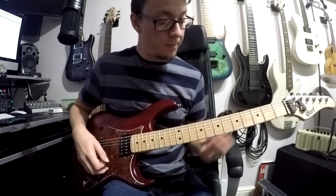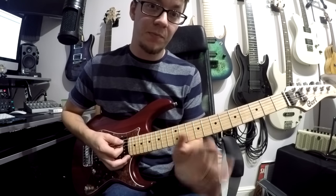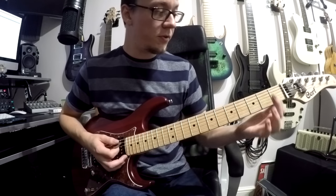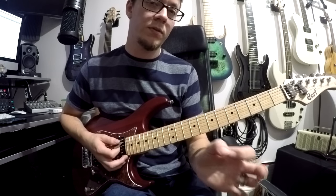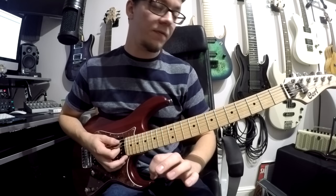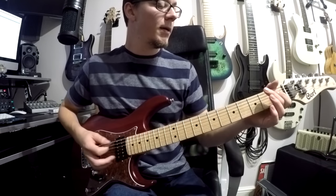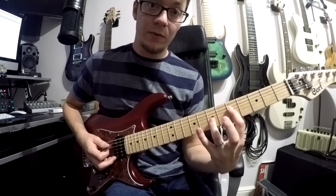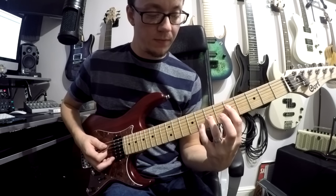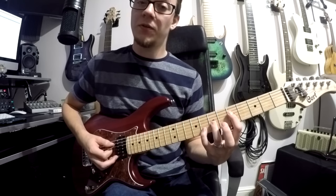Okay, so this is the verse part, which is essentially the same thing four times, but with three different chords. So your first chord - I'm going to use fret numbers and strings, because I figure most people will understand that better than if I go through the actual notes. So let's go 5th fret on your 4th string, turn that into a power chord by adding the 7th fret on your next string, and then little finger goes on 8th fret on your 2nd string, and that's your first chord.